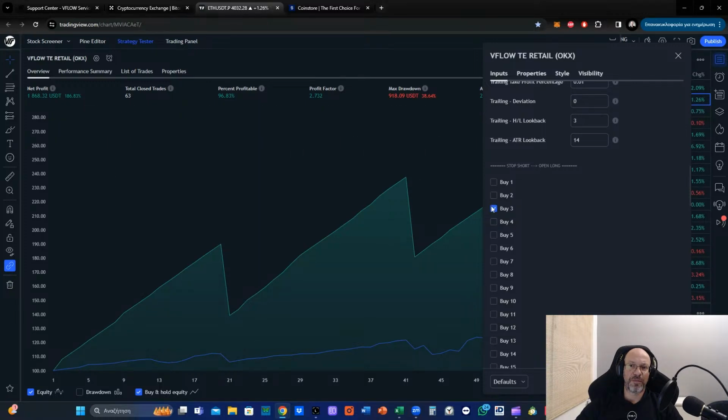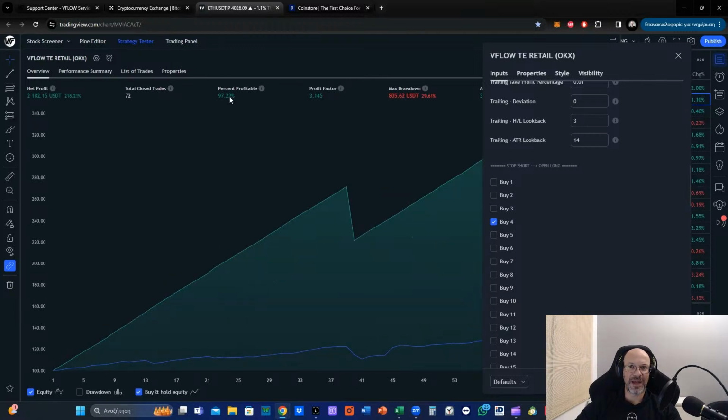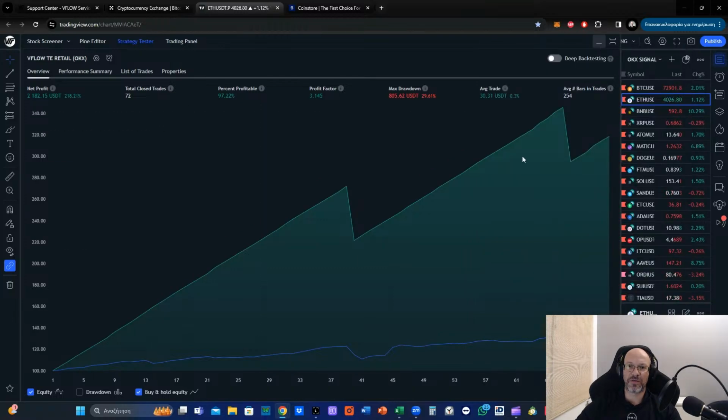Of course, we have better results at Bitcoin, but again, we're actually trying to make something out of Ethereum, so we can do our tests and have actually split our capital into Bitcoin and Ethereum as well to balance our portfolio. But we can also make this research for Ethereum as well and see that we have again 95, 96, 97% profitability. Here we have 97% profitability, profit factor, 218% with Ethereum. Let's see it on the chart as well.